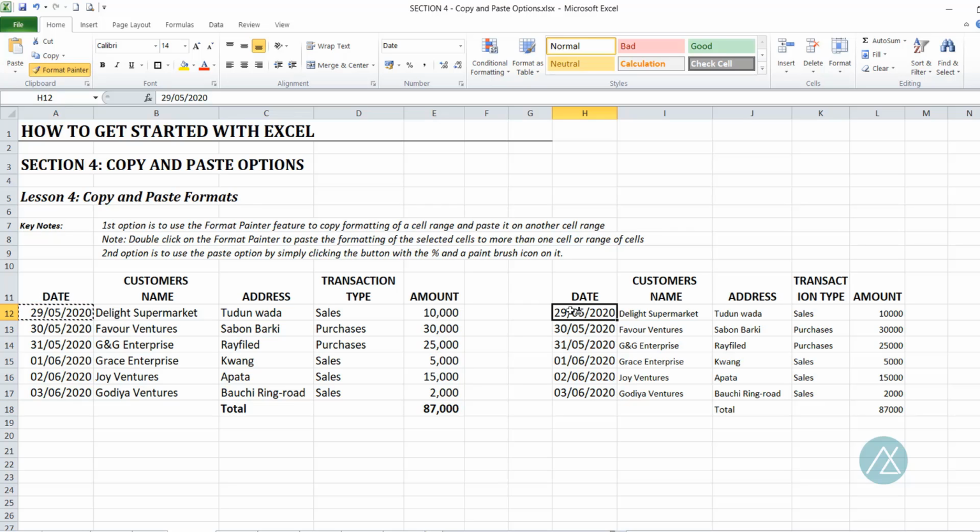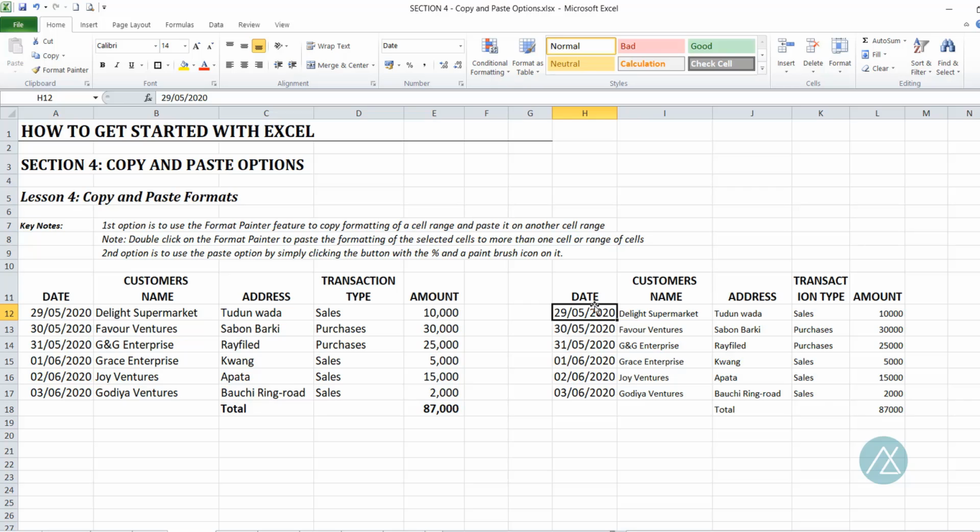When you are done pasting, you just click on the Format Painter to deactivate it, or you press the Escape key on your keyboard. So I'll click on this Format Painter and the Format Painter option has been deactivated.